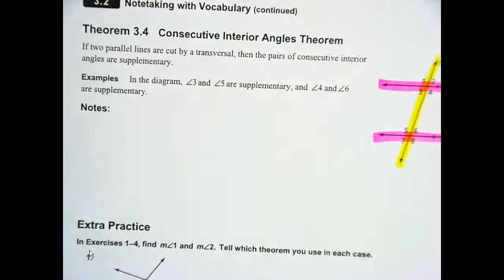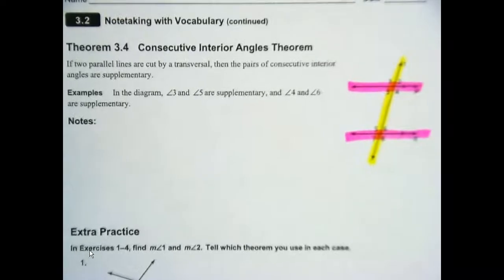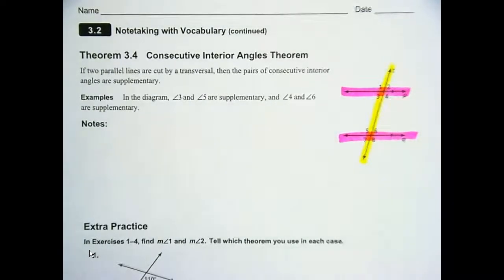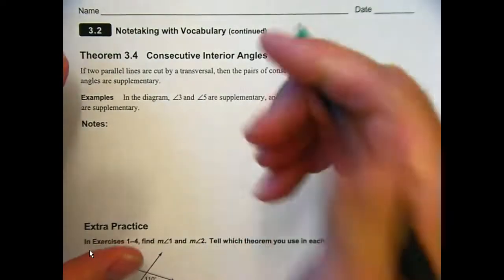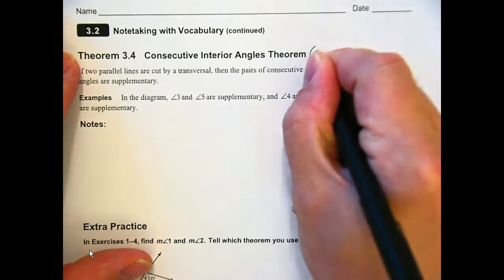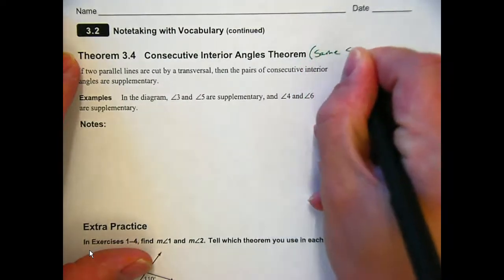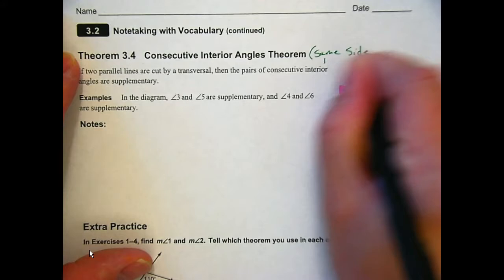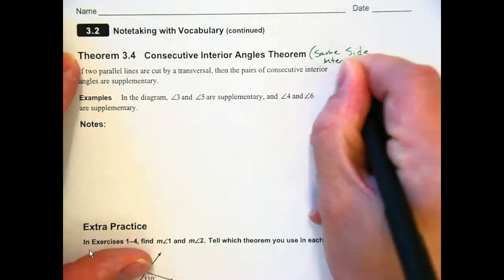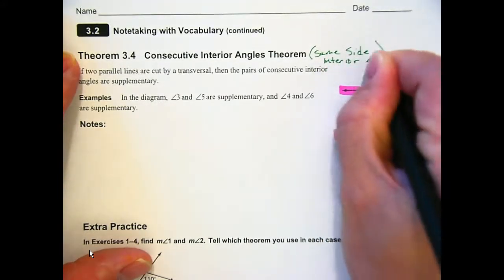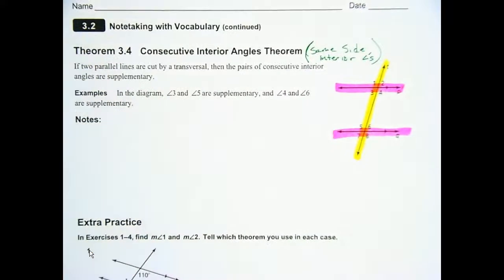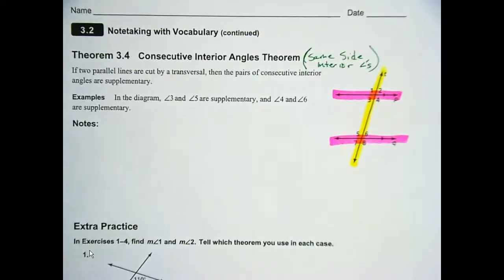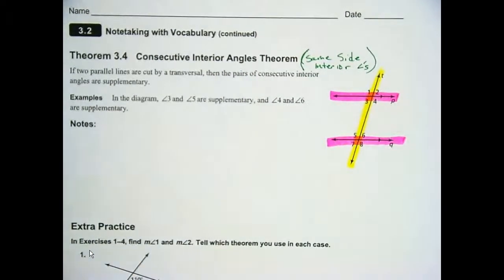And now we talk about consecutive interior angles. Another name for consecutive interior angles are? Good job. Some of you remember from yesterday. They are called same side interior angles. Same side interior angles is another name. And same side interior angles are congruent. Right? No. Come on, dude. Don't let me convince you of that. Same side interior angles are not.